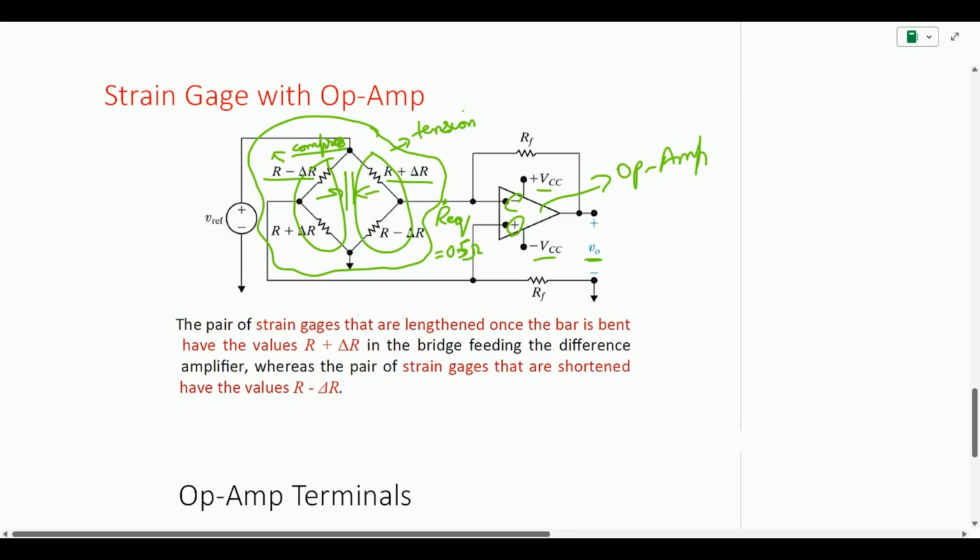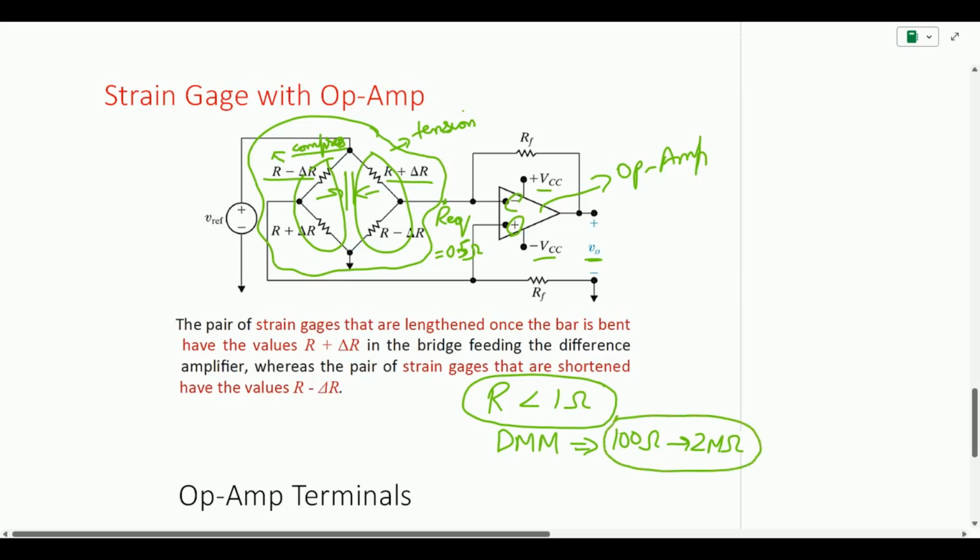The problem with strain gauges is that they give us very low resistances. Normally the resistance of the strain gauge is less than 1 ohm, and when we measure the resistance with a practical or industrial standard DMM, the ranges provided in that DMM start from 100 ohm and go to a maximum, for most devices, of 2 mega ohm. Now the problem is that a normal DMM is unable to measure a resistance of, let's say, 0.5 ohm, which is very low. So in order to increase the resistance such that our DMM can measure it, we apply amplification to it. Once we apply the op amp, we can get the 0.5 ohm to come within this range such that our DMM can measure the resistance of the bending.